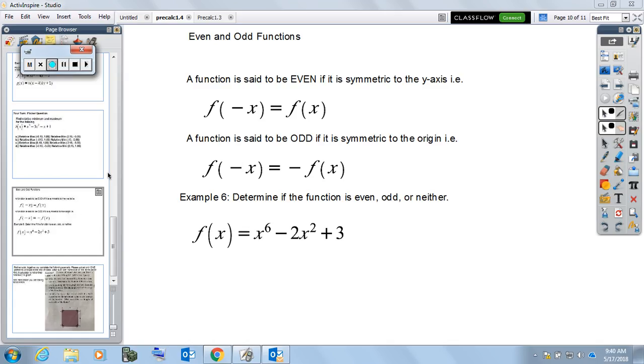So if you think about a rotation about the y-axis, it is symmetrical on both sides of the y-axis specifically. One of the most common even functions is your basic parabola, f of x, or y equals x squared. That is an extremely simple and easy approach to identify if a function is going to be even or odd. And then what about an odd function?